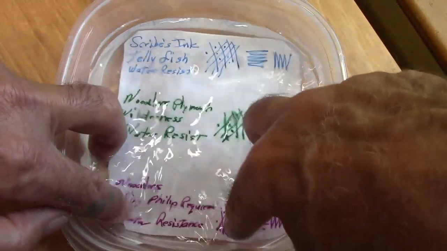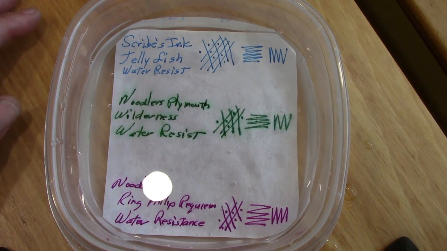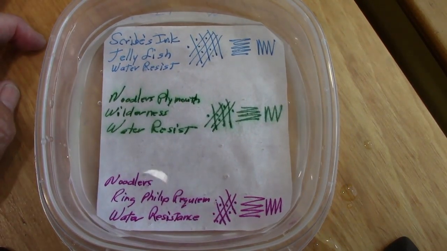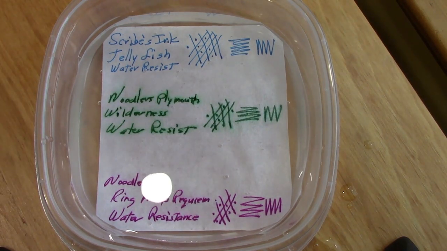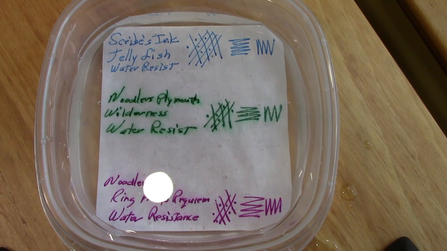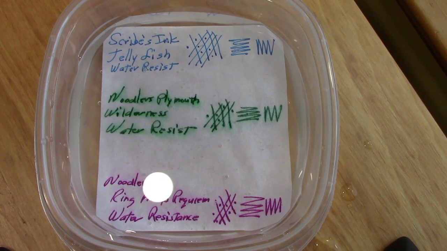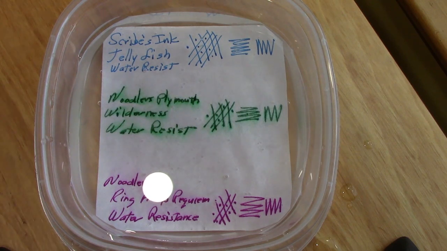So we're going to just do this again just to show you how good these waterproof inks are. So this is Chris Sang did this and I think it's an excellent test, because now you have it fully immersed in water. The paper is fully saturated with water, and there's not much movement you can see. So that's the fun part. So when I talked to John Marks from Scribes Inks, he said he went to the LA Pen Show a few years ago and he was doing his inks, and he wrote on some paper and put it in a tank of water and let it sit there throughout the entire show, and no change. So what got John into permanent inks? Well apparently he started making inks and he approached some of his friends - doctors and lawyers - and they said John, that's great you're doing inks, but I need a permanent ink, I need an absolutely permanent ink. So John got together with his friend the chemist and came up with a formulation to make a permanent ink, and from my experiences he nailed it. I mean this is phenomenal, this is extraordinary.